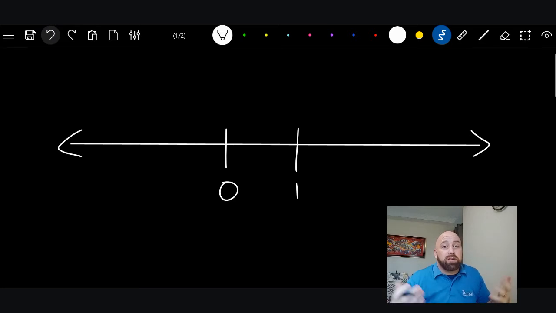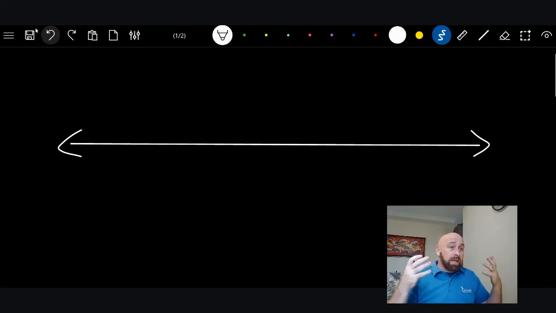Some of you may have just had your mind blown. You're like, I never thought of that. I never thought that there's infinite numbers in between numbers, but there are. There's an infinite number of decimal points that can go in between numbers. So it's really crazy to think about, and it helps you to understand a little bit more of the qualities of God himself.